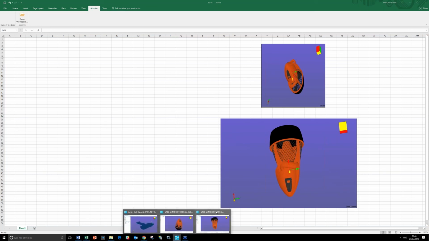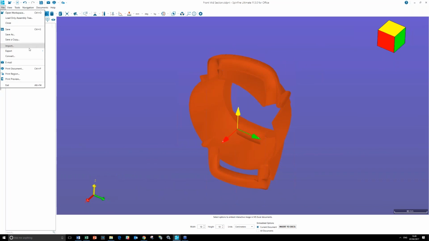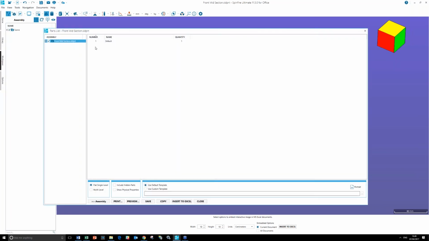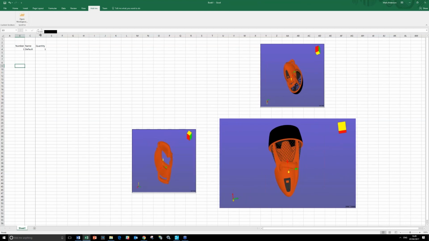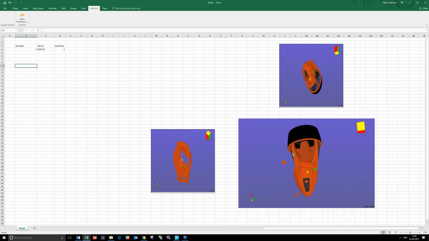And you can import as many of the CAD models and images, but we can also import the parts list, as well as any physical properties, so the surface calculation, volumes. So we can import all that raw metadata into any of these Office applications.